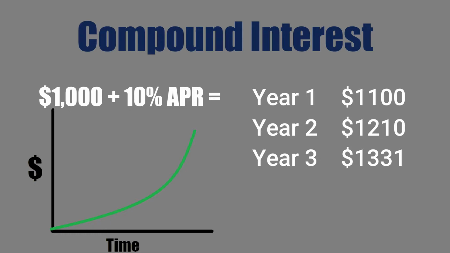So let's do a side-by-side comparison over a longer time horizon than just a year or two. If you invested $1,000 at a 10% return with simple interest, after 30 years of you holding and collecting $100 every year, your account balance would be $4,000. But as a comparison, if you were compounding your interest over time, and you started with the same $1,000 getting the same 10% return, but the only difference was your interest was earning interest, at the end of 30 years, you would have just shy of $20,000 when all you did was put up an initial $1,000. So you could see with a long enough time horizon with a good enough rate of return, compounding interest can give you some exponential growth in your investments.